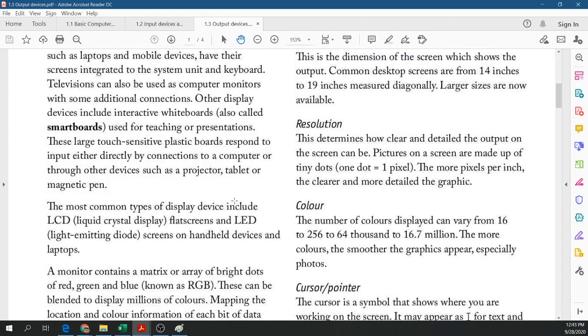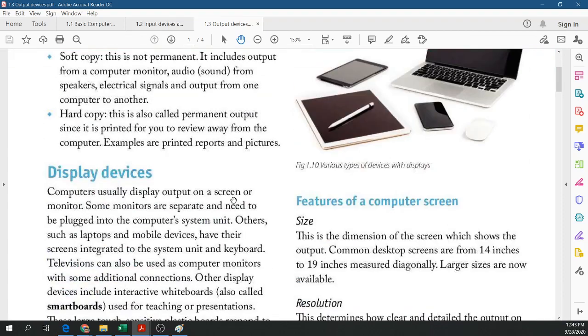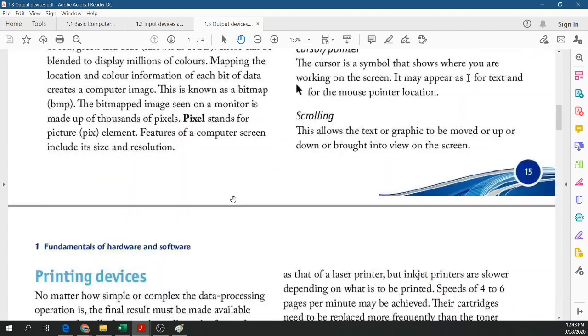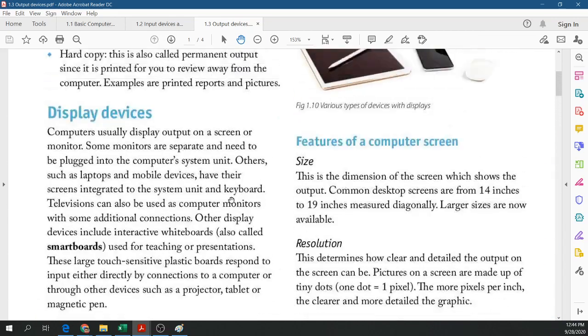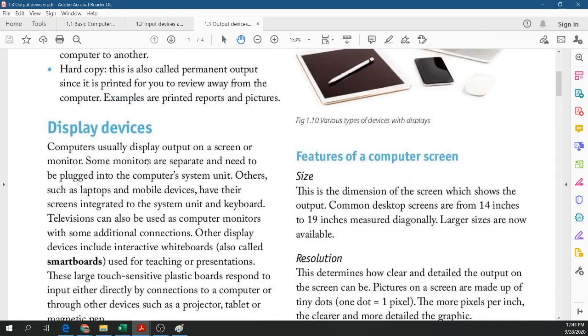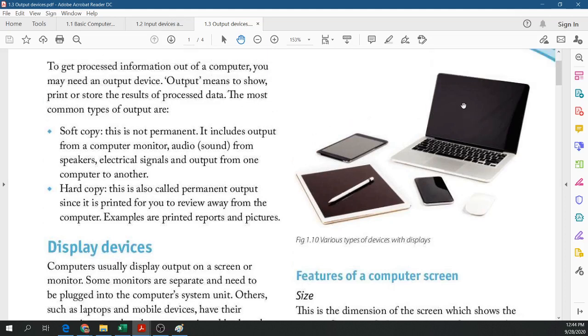So we'll be looking at the first kind of device that we use for output, and that is a display device. So a display device would be like the screen that is on your laptop, the screen that is on your tablet, your smartphone, and so on. So which one of these outputs would you guess it is?